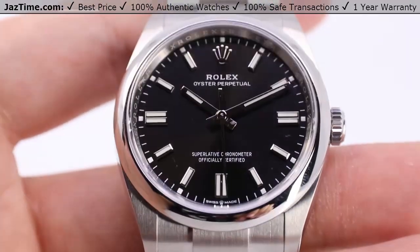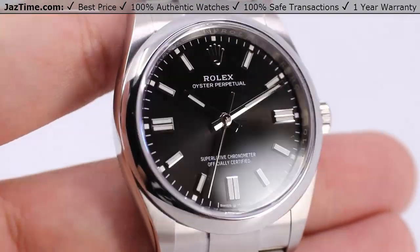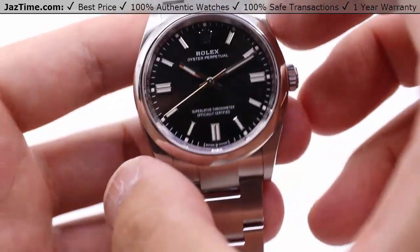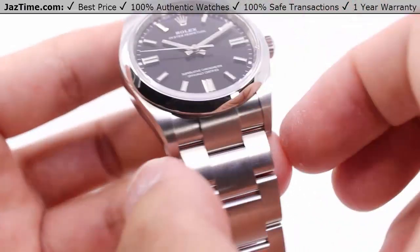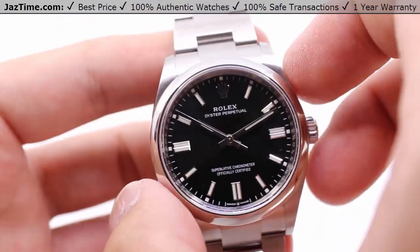Today we'll be talking about an Oyster Perpetual from Rolex. This one, an Oyster Perpetual 36. We'll be talking about the case, dial, bezel, the crown functions, the movement, as well as the bracelet. This one is an Oyster Perpetual 36 with a bright black dial, as they call it, index hour marks, Oyster bracelet, and a smooth domed bezel. We'll be going over all of those features.